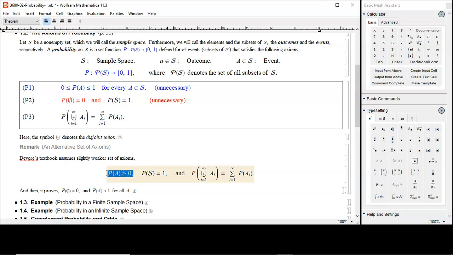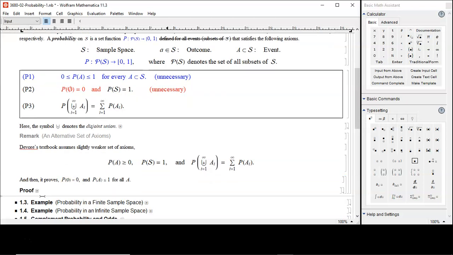So, probability is always non-negative, and then the probability of the entire sample space is 1, and finally the addition rule. So with these, you're asked to prove this one, and also this part you assume, so the less than 1 part as well. So how do you do that? This one here, the probability of the empty set is 0, is proposition 1 of our textbook.